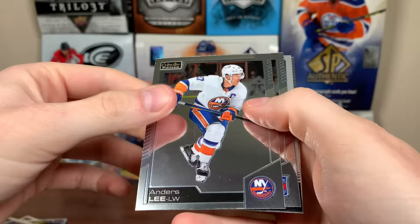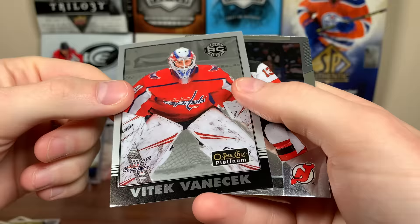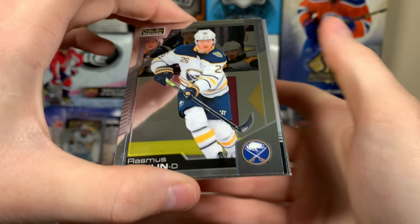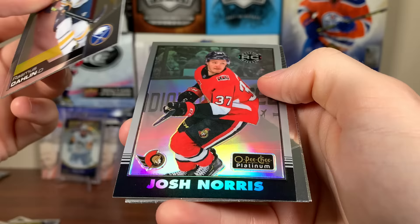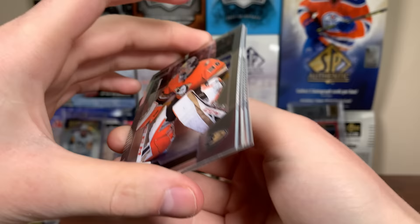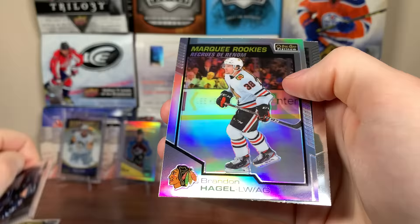Let's see, we got a Matt — oh, Retro. And there's Lee. Chris Kreider. Vanacek Retro Rookie — very good for the Devils there. And Nico Hischier. That's no doubt the auto. It might be a 1920 update that looks like that design-wise; I do think McDavid has a Retro from 1920. So Rasmus Dahlin, Josh Norris Rainbow Rookie — unfortunately he's been out most of the year. Marc-Andre Fleury, and Philip Broberg Marquee Rookie. Then again, it could just be something miscellaneous there. John Gibson, Blake Wheeler, Brendan Hagel Rainbow Rookie, and Kyle McCauley.